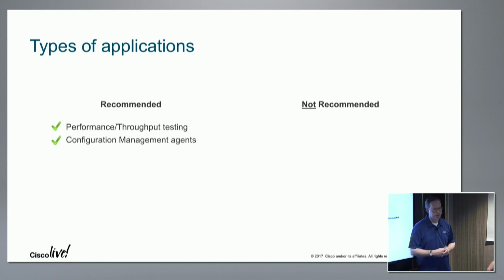Configuration management agents. This is really an interesting use case. Ansible does not require an agent. Puppet historically has, but they're updating their software and very soon they won't require an agent either. But there are several other configuration management tools that do require an agent. So if we needed to, we could build an agent and run it in a container on our box as well. Packet collection and analysis, I mentioned Wireshark earlier. Python-based apps, of course I said Python is a special case.